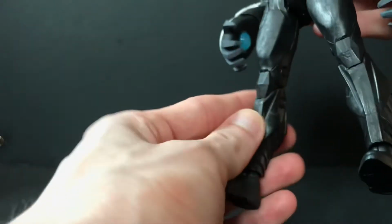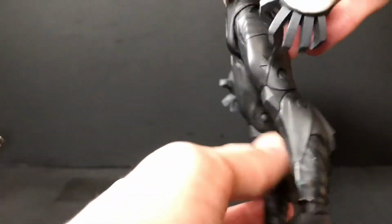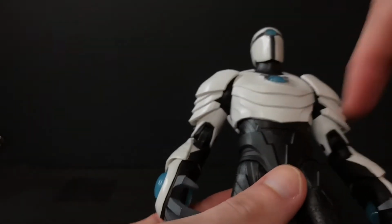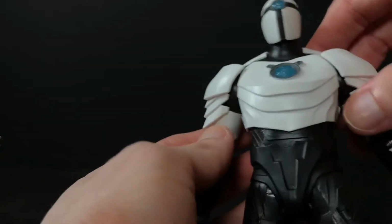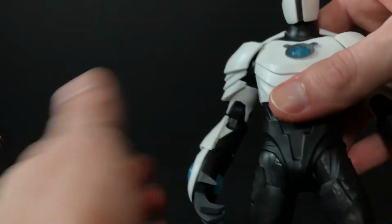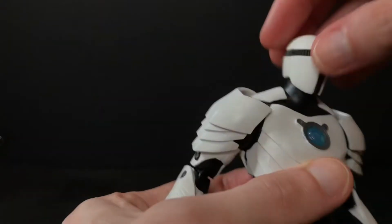And talking about the aesthetic, he does have some line work going on in the legs, whereas I believe in the animated series this was all just smoothed out. Here you get some added detail, which I don't mind. I think that's cool. As much as I love the Bruce Timm style, I like getting more details on my figures. It makes them a little bit more interesting, in my opinion, although I'm not opposed to a Bruce Timm animated series universe line by any stretch of the imagination, but we have gotten some of those before.